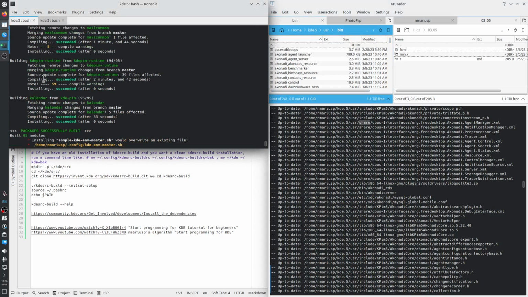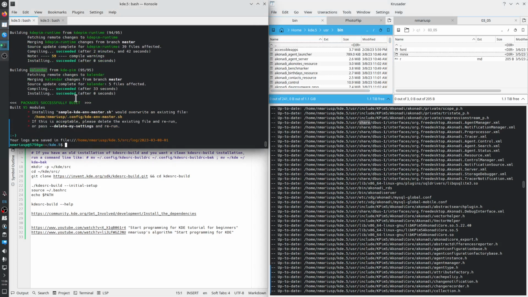So as I said, kdesrc-build kalendar is successful. It could build all of the Git repositories, 95 out of 95. The last repository to be built is always the application that we want to build, so kalendar in this case.